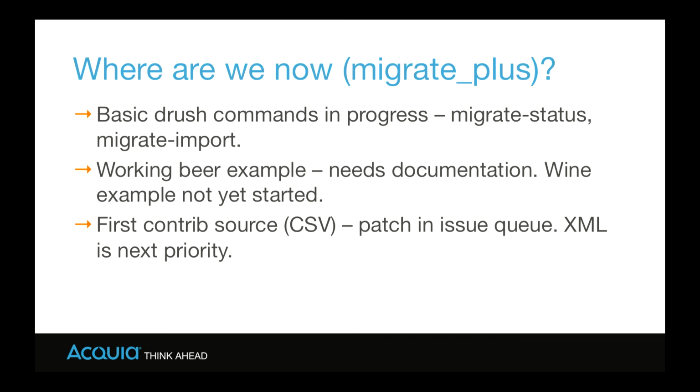And source plugins. A couple of community members are working on a source plugin for CSV files. The patch is in the issue queue, and we've been going back and forth getting that ready to put in. As soon as I have time to review the latest version of that patch, maybe we'll get that one in there and get to work on the XML source plugin. UI, haven't got to the UI yet. I'm hoping to jumpstart that sometime soon. No guarantees.